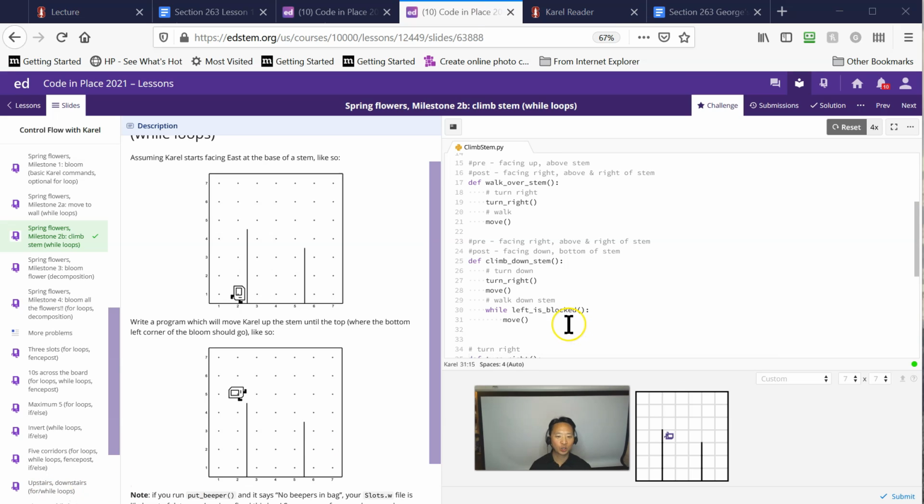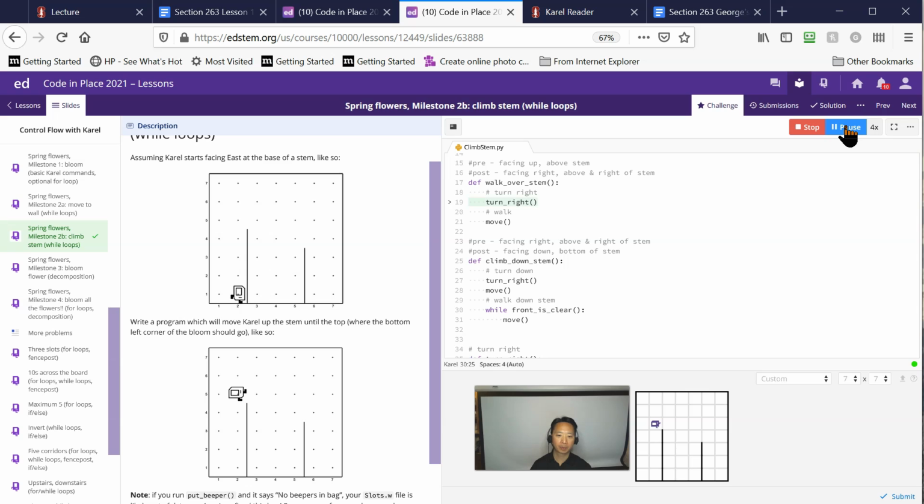So I'm not exactly sure what's wrong with left is blocked. I think it must not be how I understand it. But there's another function we can use. We're now pointing down. And what we're really trying to do is look for this wall down here, not this divider. So actually what we're going to do is use front is clear. Let's try running that.